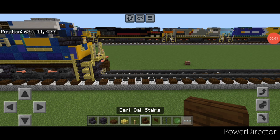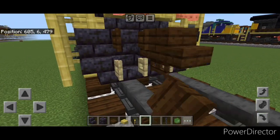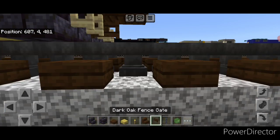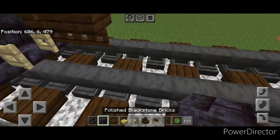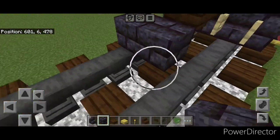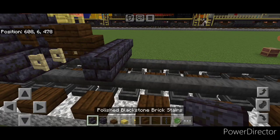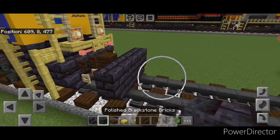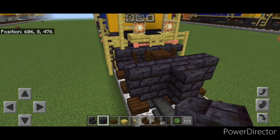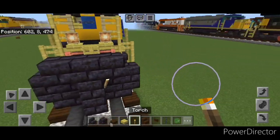As usual, we're going to start with the rear coupler. Take out a dark oak stair and attach that up on the second layer in the middle. Under it, a sideways dark oak landscape. Then on the next block forward on bottom, put three blackstone brick blocks on the center and an upside down blackstone brick stair facing outward on either side. Above that, a row of five blackstone brick blocks. Then come in front of it into a three block tall T-shape in the center, and put a torch on either side of the second layer.